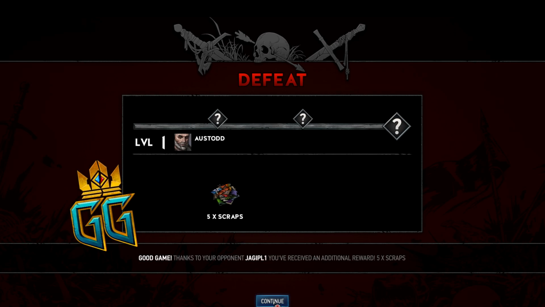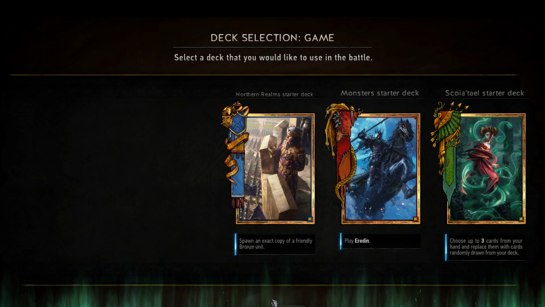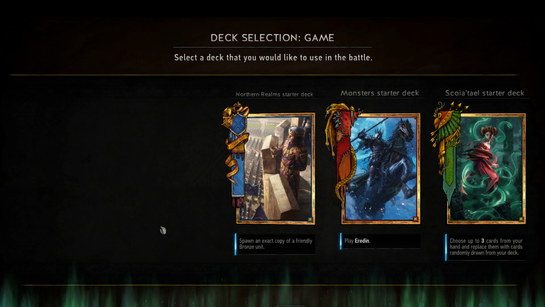Spoils of War. Defeat. What's this? Good game. Thanks to your opponent, you've received an additional reward, 5 scraps. Okay, so if you send somebody a good game, you get some scraps, I guess. Well, that's kind of nice. I'm glad I sent them a good game. It was a good game. They kicked my butt, but they didn't play dirty or anything. I don't think they did anyway. I have no idea.